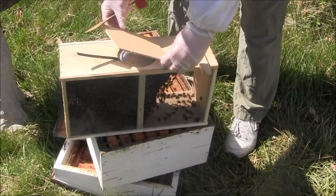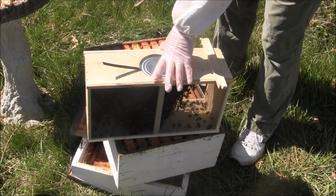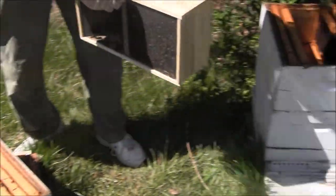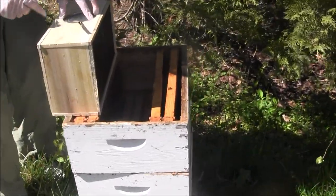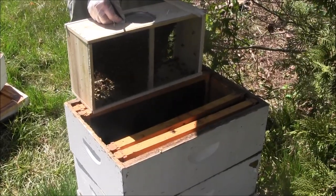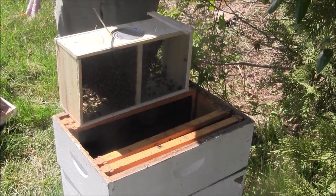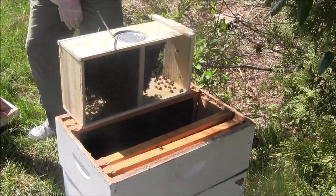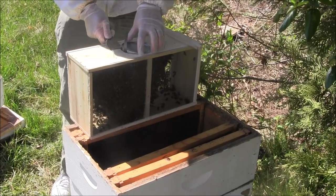We've made a gap in this hive that we're going to dump a lot of these bees into when we get them out. Then we're going to hold the queen — there's a little strap that should be attached to the queen cage — and we'll use that to hold the queen cage in there for a day or two. Then we'll release the queen once we're sure the workers have accepted her. The queen cage protects her a little bit from the workers if they're not entirely happy with her.